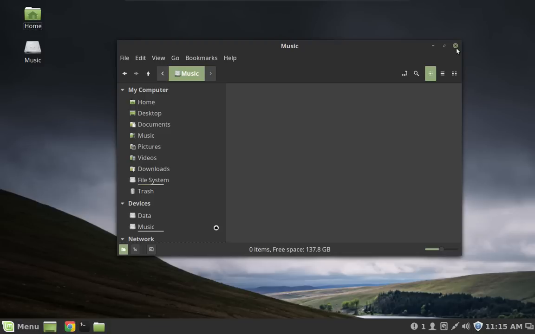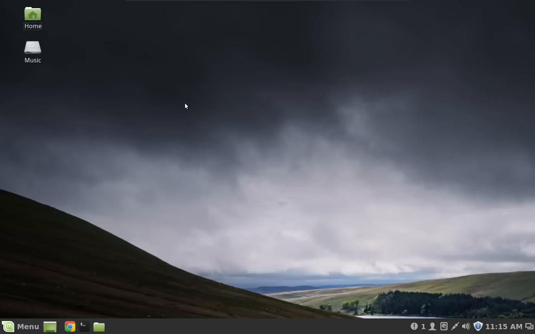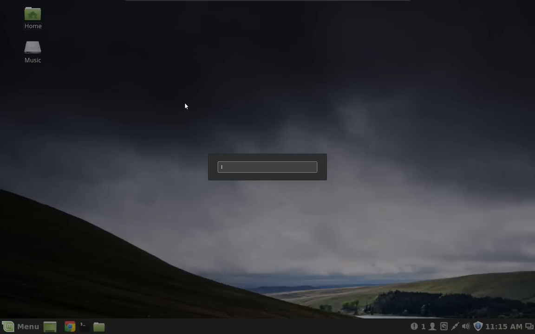And to do that, it's actually really easy. So what we're going to do is Alt F2, which allows us to run a command. And the command that we're going to use in Linux Mint is gksudo, and then the file manager, which is Nemo. If you are running Ubuntu with another desktop, your file manager might be Nautilus, it could be Caja, it could be Thunar, it could be many others to choose from. If you're running KDE, then it's Dolphin. But in this case, it's Nemo. So hopefully you know what file manager you're running.